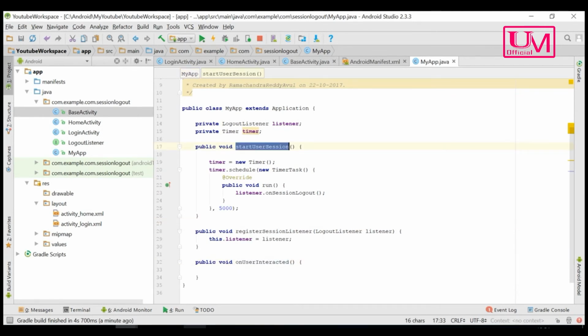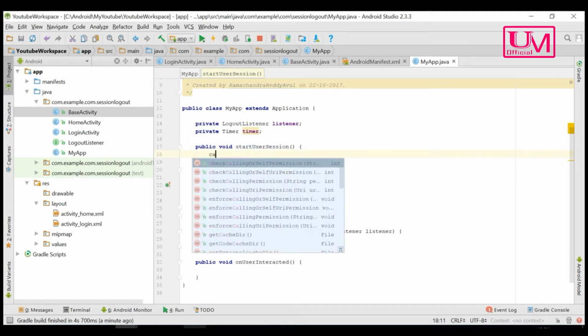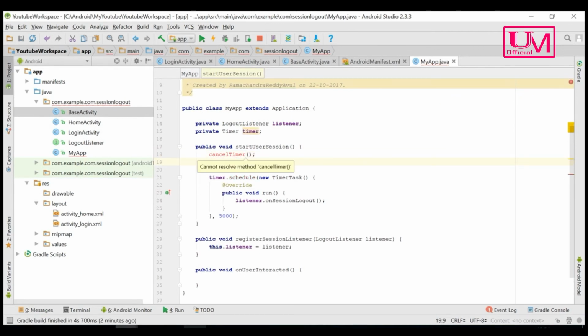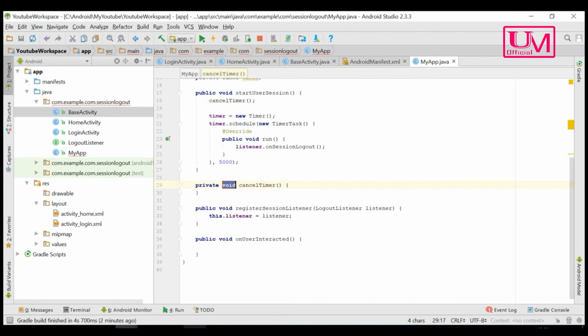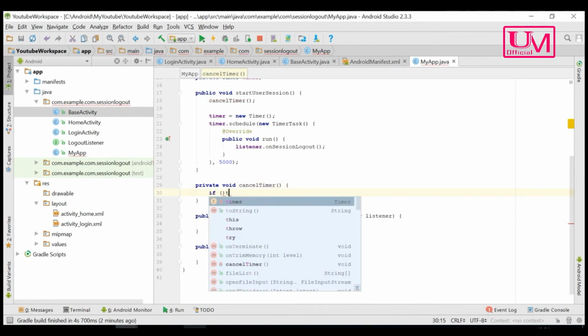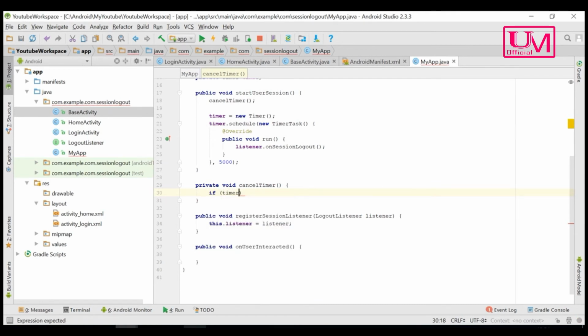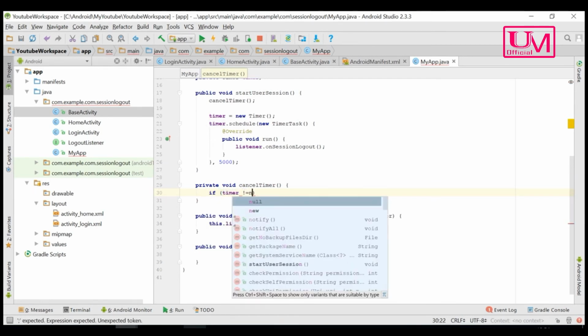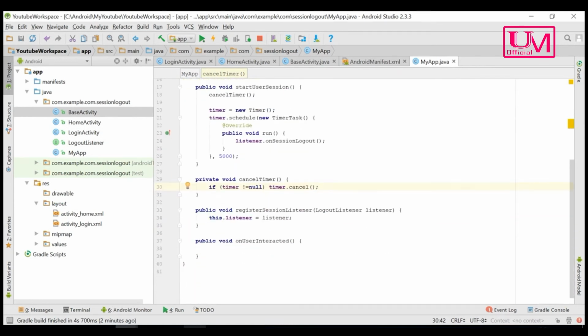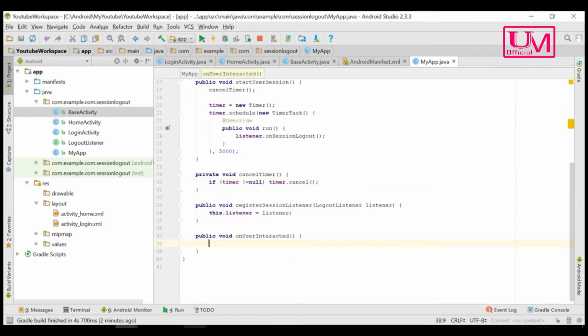Cancel timer. When the user has interacted again, we have to reset the timer.